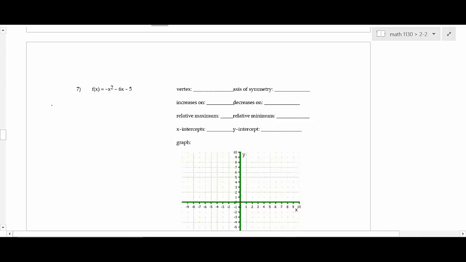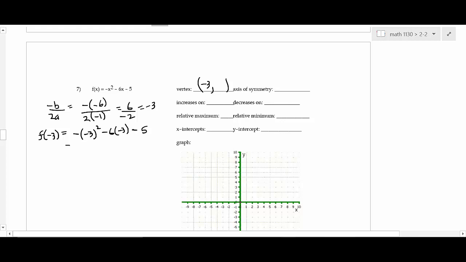Okay, so let's go ahead and start by crunching out the vertex. By this time, again, doing the negative b over 2a. Okay, so it looks like b is going to be negative 6, so you'll have negative 6 over 2 times a. A this time is negative 1, so that looks like 6 over negative 2. So your vertex, your x value is going to be negative 3, okay? Now what we want to do is plug that in. We're going to evaluate the function at negative 3, and then that'll crunch out the y value of the vertex. So that's negative 3 squared minus 6 times negative 3, and then minus 5 like that.